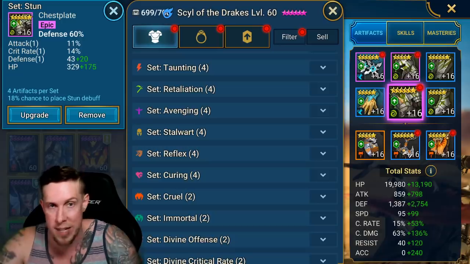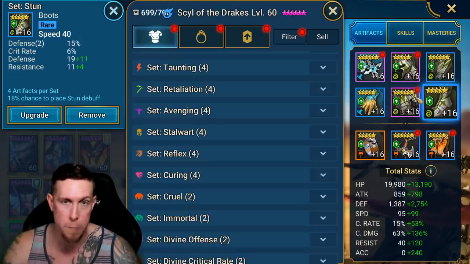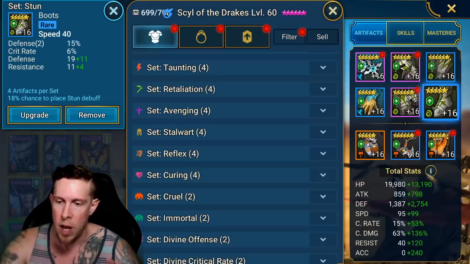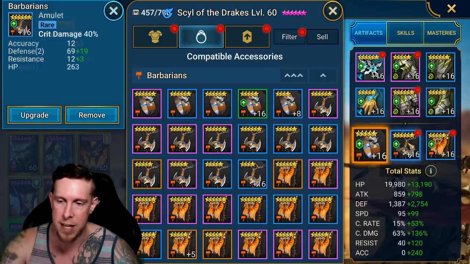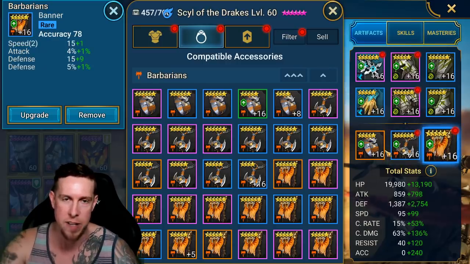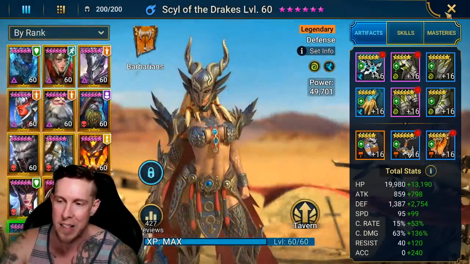Her damage is based on defense on her chest. And then I went speed. You definitely want to go speed on your boots no matter what, no matter how you're building out your character. So in terms of her ring, defense, obviously, and then the crit damage on the amulet, and accuracy, always accuracy on the banner on your Scyl of the Drakes. So now let's go ahead and try her.